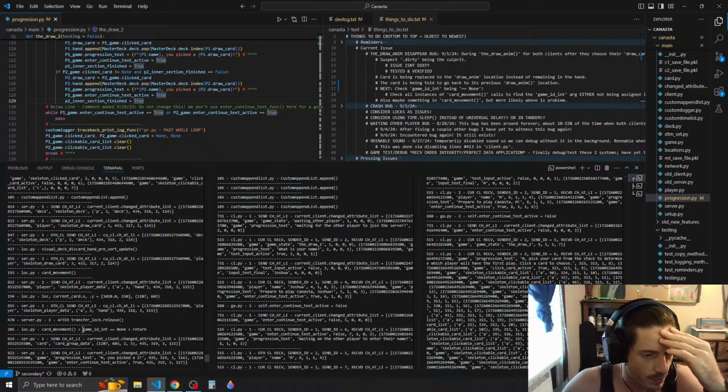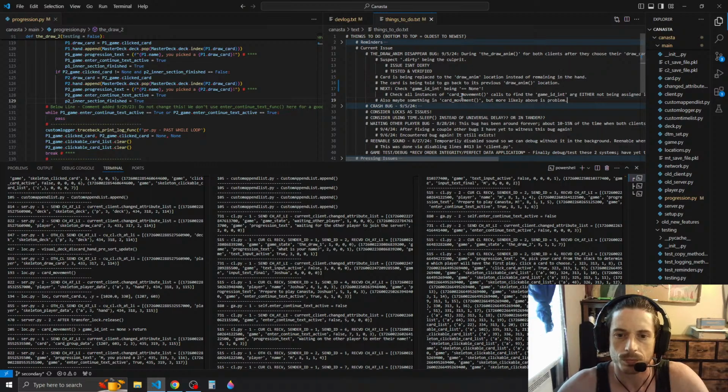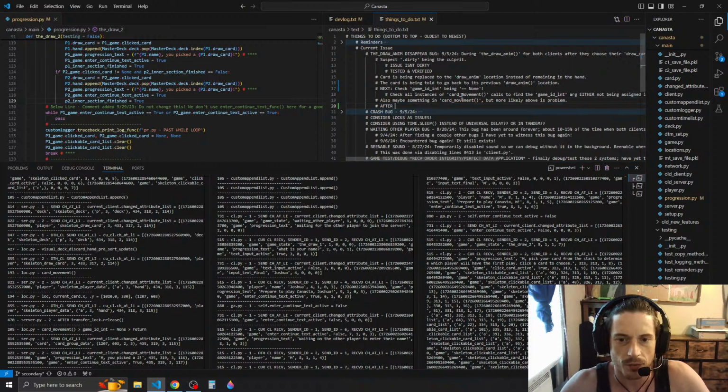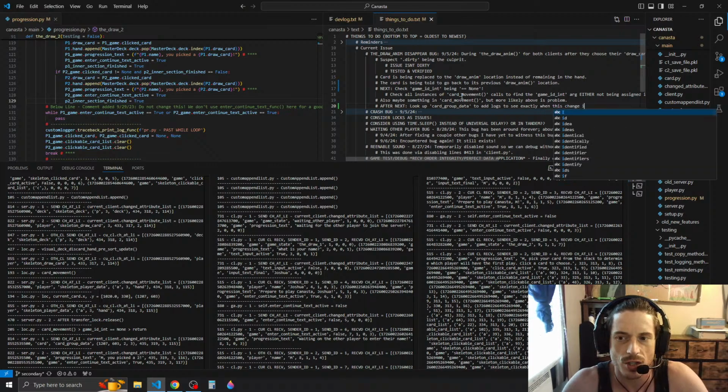Alright, so anyway, we're gonna look up card group data as well, to add logs to see exactly when this change is occurring.